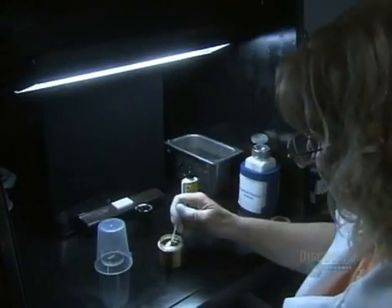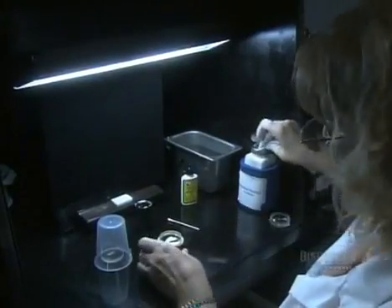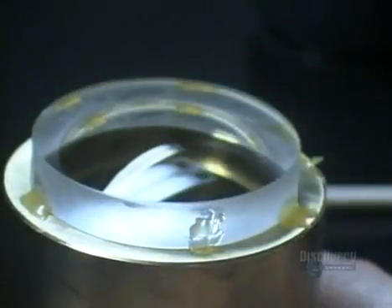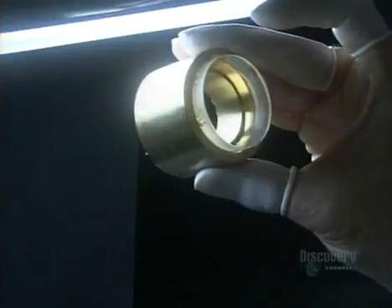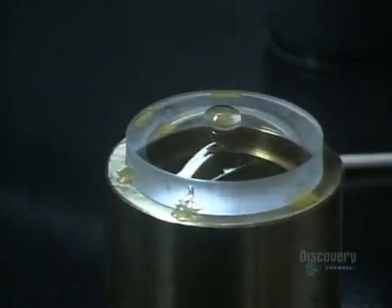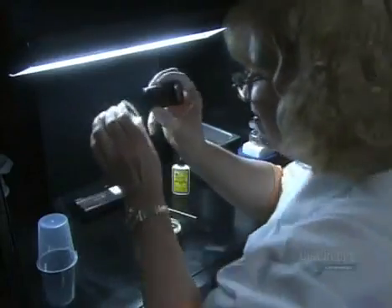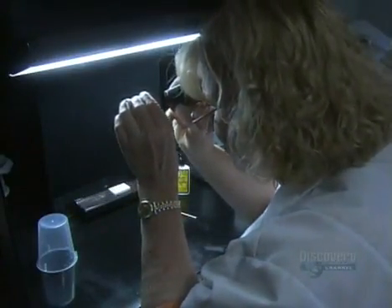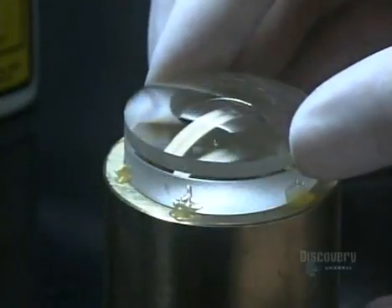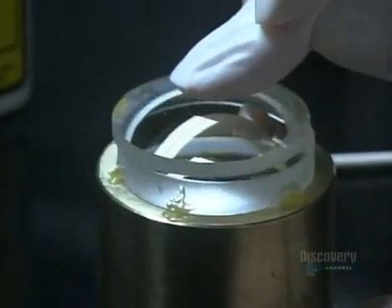They give the lens another cleaning. Each one must be absolutely spotless before they proceed to the next step — otherwise, dust particles could become trapped within the optical system and affect image quality. Now that the surface of the convex lens is immaculate, she dabs optical cement onto the center of it. She gives the other concave lens a little more scrutiny before cementing it onto the convex lens, then applies pressure to spread the cement between the two. Cementing them together means they'll be less likely to shift around in the lens barrel.